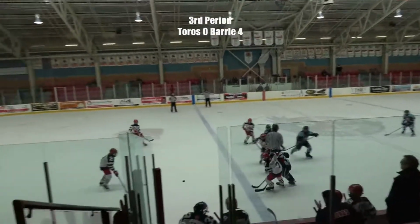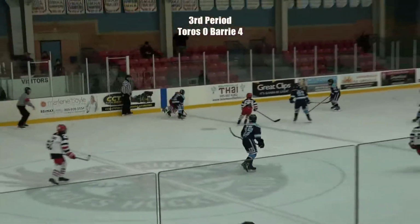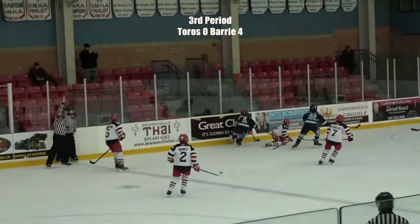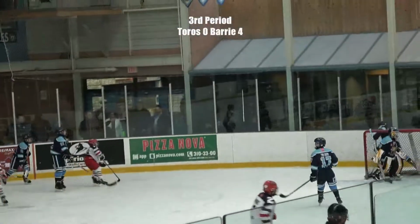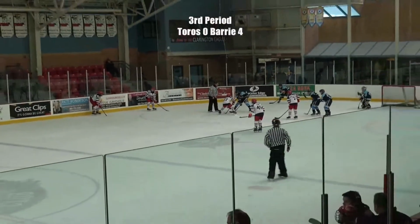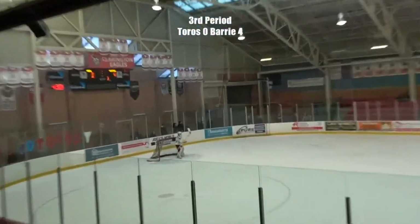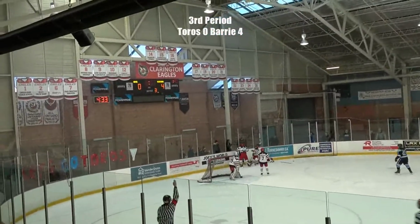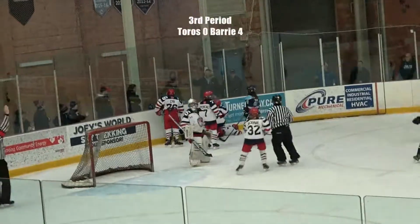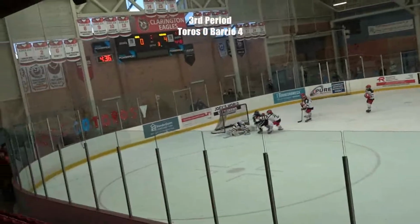I can usually contain my emotions while doing this, but when a referee is so one-sided and misses so much stuff, I have to. And here he's going to get the Bronx cheer from the Toros fans as Barrie's going to touch the puck. I will give you the fact that he did give Barrie a lot of penalties in the second period, which gave the Toros some power plays, but you could tell that the Toros' Boyd gets driven into the boards, and then Sear hits him after. Face off at center. It was a 5-minute major and a game.